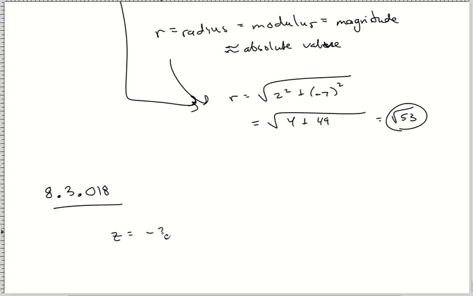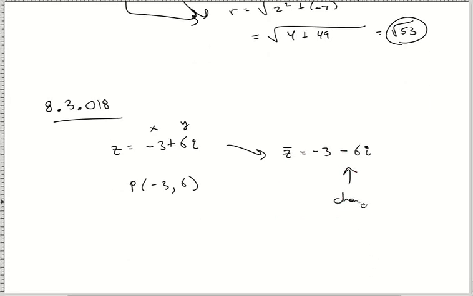So we've got z is equal to negative 3 plus 6i. Again, this is x, this is y. Very simple, not a big deal here. I can translate that into a point xy right now. They are going to ask about z complement, z bar, I think it's just complement. So negative 3 minus 6i. Notice what happened is that I change the i component, the imaginary component only. Only the imaginary part gets changed. So the negative 3 stays the same, but that positive 6 is now turned into a negative 6.